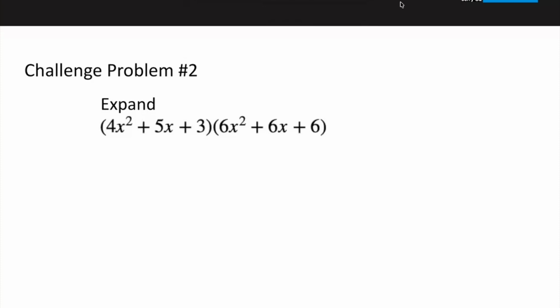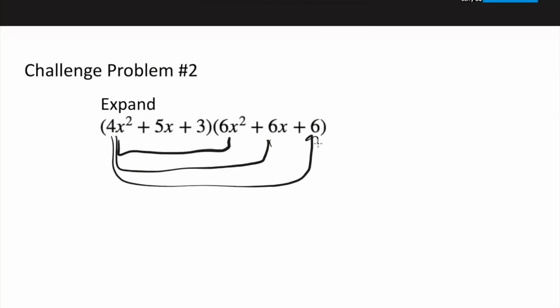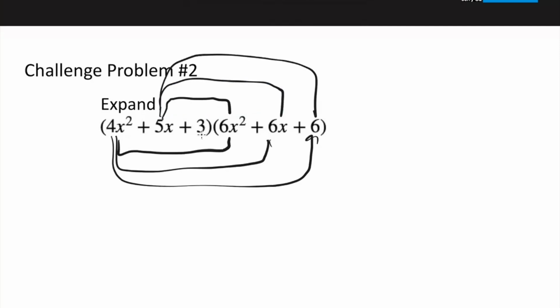Here we have another challenge problem to do. Again, pause the video and don't look at the solution immediately. I hope you've paused the video. Now I'm going to solve this question. To do this question, you first multiply this term by this term, this term by this term, and this term by this term. And then you'll multiply this term by this term, this term by this term, and this term by this term. Finally, you multiply this one by this one, this term by this term, and this term by this term. So a lot of stuff to keep in mind.